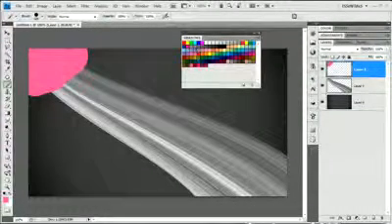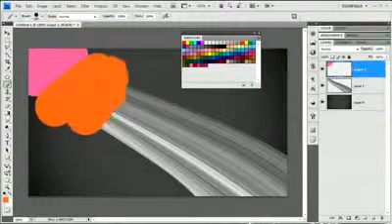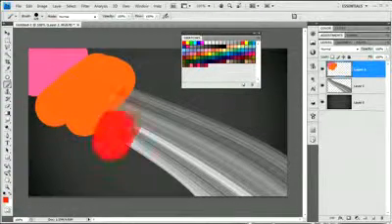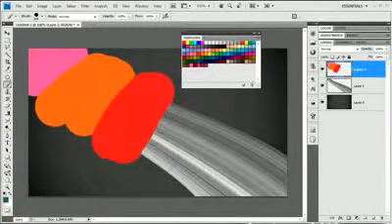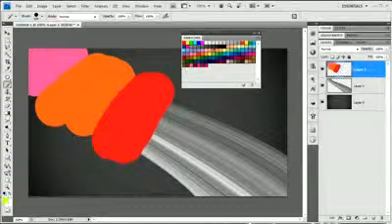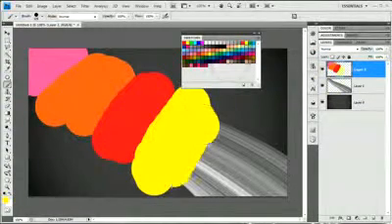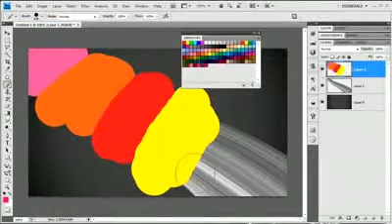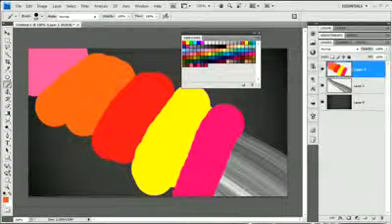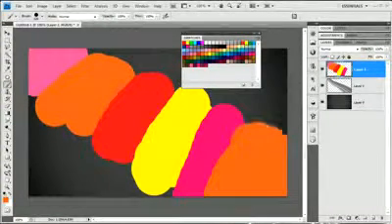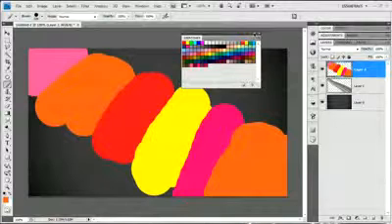Like so. And I'm going to grab an orange, and I'm going to throw some orange in there. Maybe we'll go with a touch of red through the middle, and then immediately follow that with, well, not gray, or green, excuse me, yellow, and a little bit more pink, and then a whole bunch of orange here to finish us off.